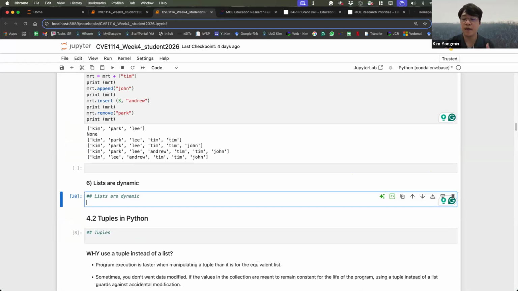They are added, they are removed, and then they are sorted in terms of their order, in terms of the numbers, and they can also be deleted altogether. That's why lists are mutable and dynamic.